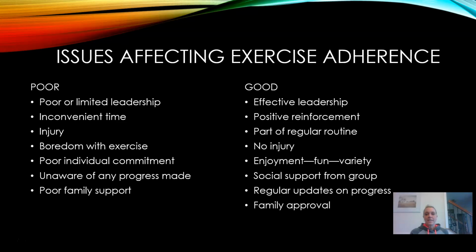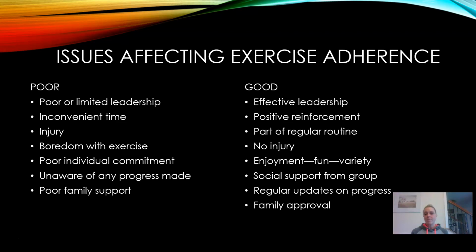Okay, so some issues affecting exercise adherence. Issues that could cause poor exercise adherence are things like poor or limited leadership, which really sort of boils down to the patient doesn't think you're paying attention to them. If they are coming to therapy at an inconvenient time, usually they're choosing their own appointment time, so hopefully they're picking something that's convenient to them. If they're experiencing further injury or pain, boredom with the exercise. So again, this goes along with matching the exercises to your patient, making sure you're doing things that actually challenge them and are meaningful to them.